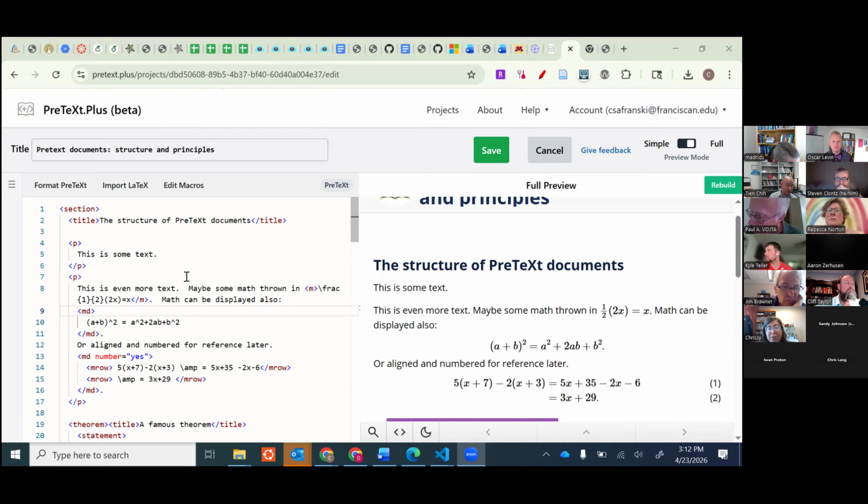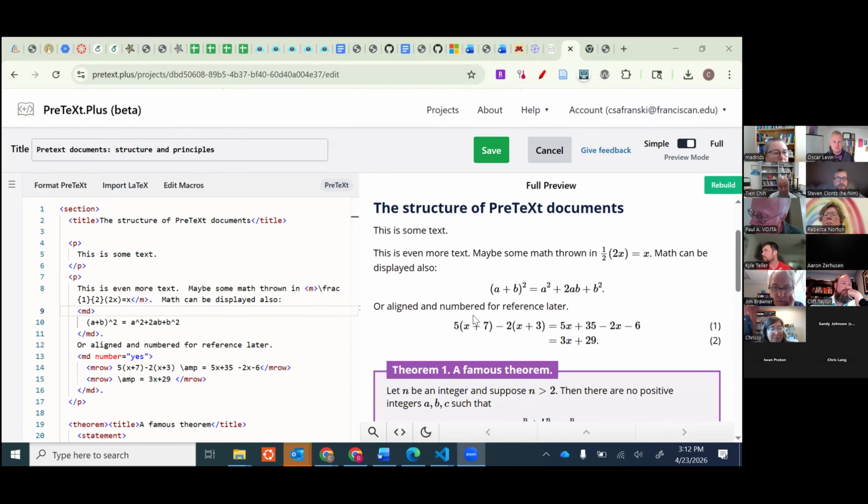Everything that goes inside there would be the theorem. For the aligned or centered stuff, then you use MD instead of double dollar signs. But my point right now is just that it's not so foreign, right? There was a learning curve for LaTeX as well, that you had to get used to what kind of coding produced what kind of output, and that PreTeXt has some of the same things going on with some overlap.